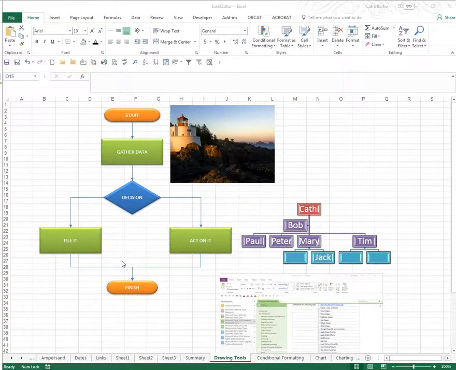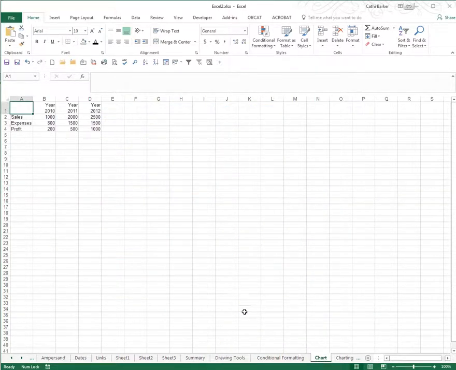One of Excel's particular strengths is its ability to create charts. In the file Excel 2, I'm just going to the sheet called Chart. And what I'd like to do is select all the data. So I'm sitting in A1 and I'm going to press Ctrl A, which selects all the data I'm sitting in. So it's important that you were sitting on A1 or somewhere in that data.